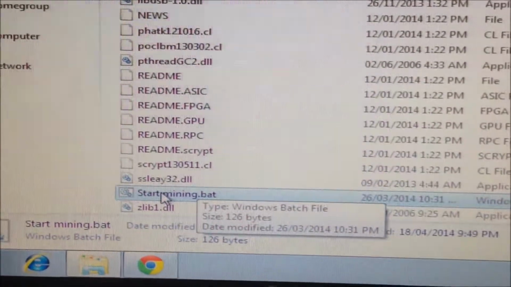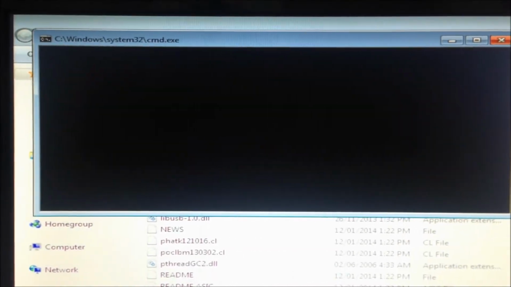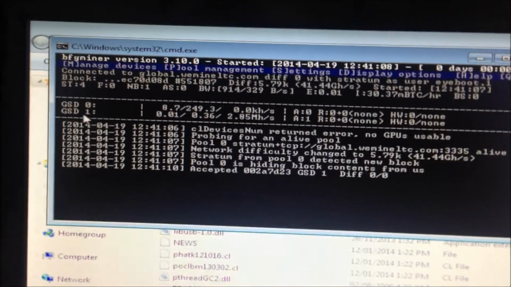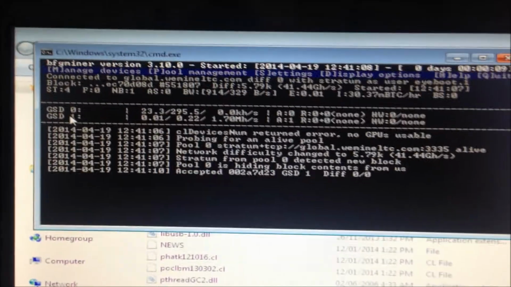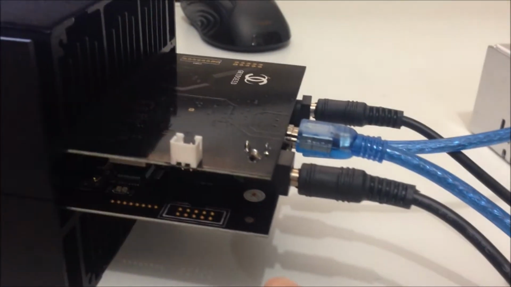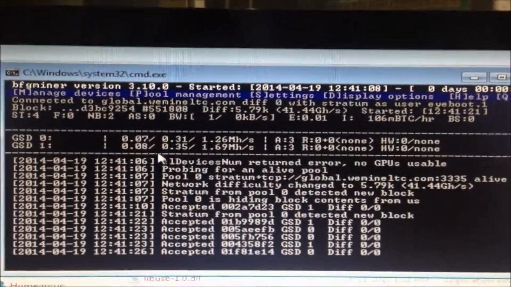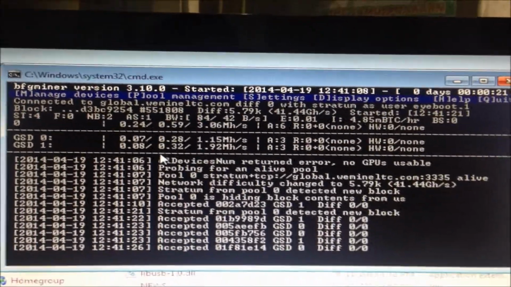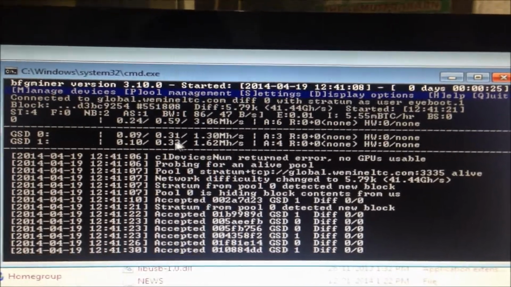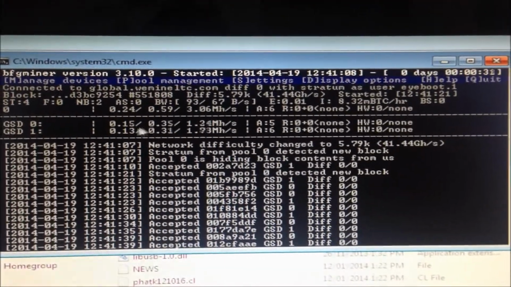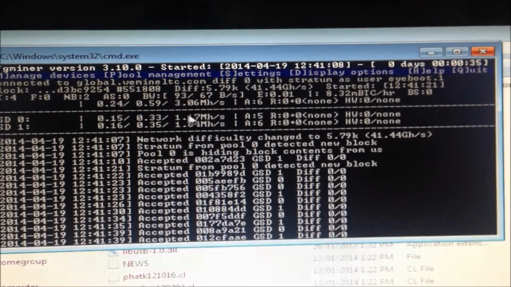BFC Grid. So the moment of truth, let's see, does it mine? So ready, double click the start mining.bat file. Okay, excellent. So you should see two devices here, Gridseed 0, Gridseed 1. These are the two different boards for the miner, so board 1, board 2. And it will start hashing away now. So what I was saying before was, because we're using an old version of Bfgminer, we're still developing the software to fully support this Gridseed blade. So actually, these two speeds here are wrong. So the 5-second and the all-time average high are wrong. And then the two speeds at the end will show the correct speed.